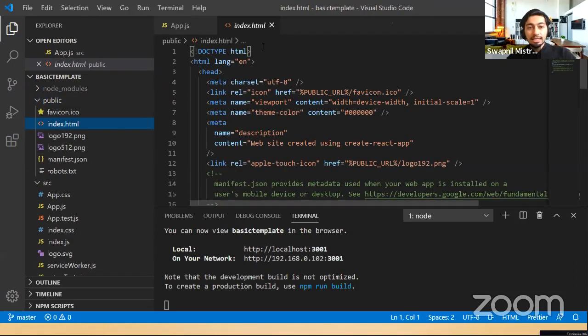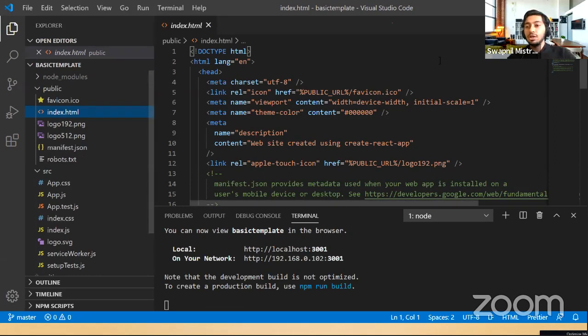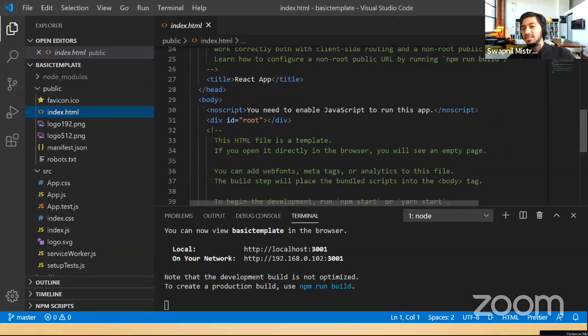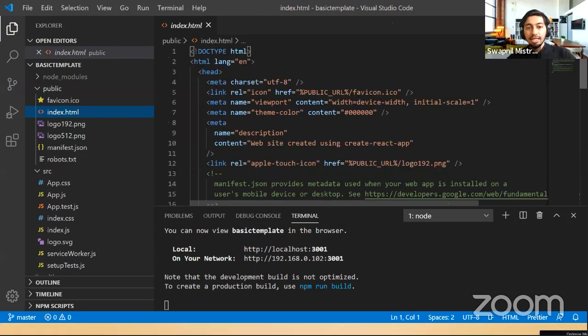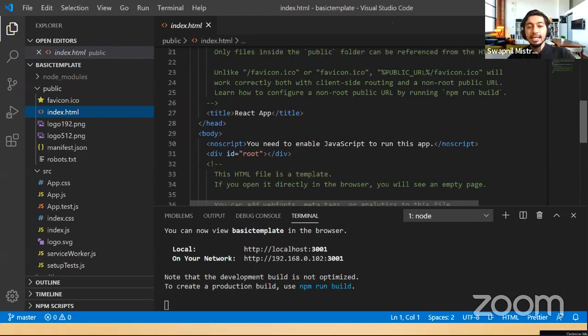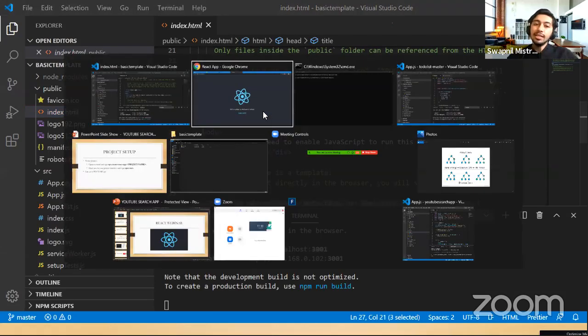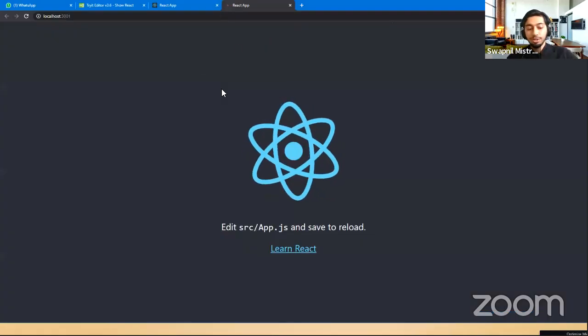Apart from that, inside the public folder we have a file called index.html. This is the basic HTML file which we write, which just has the head tags, the link tags, and the title tag. You can see the title is React App here, and that's what you see in the browser.